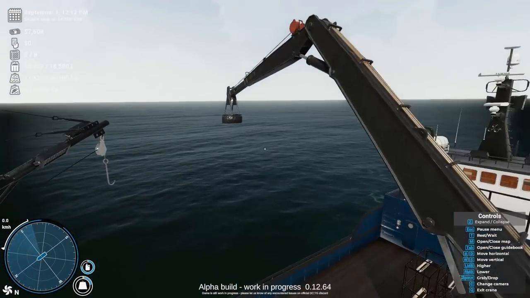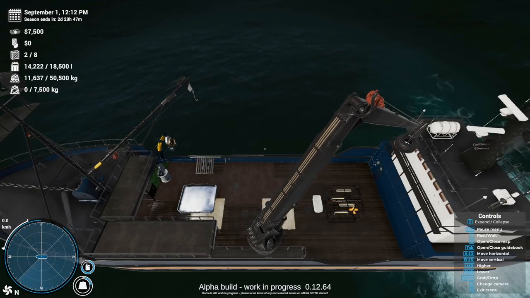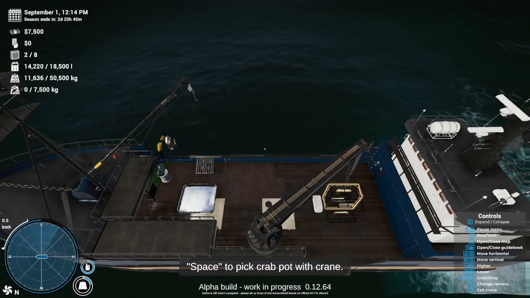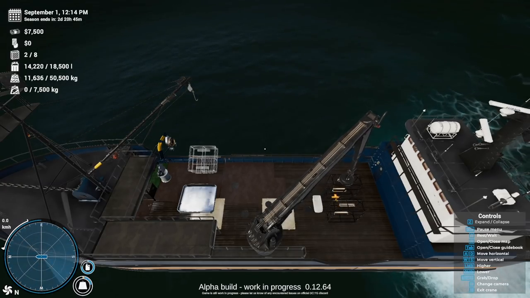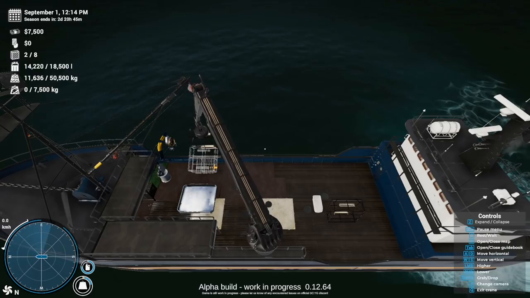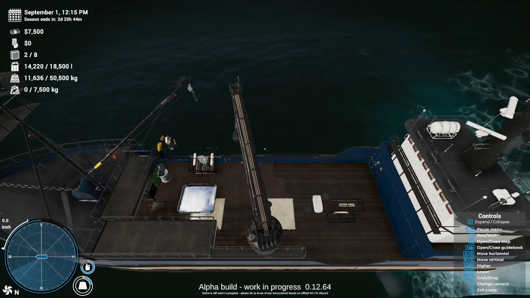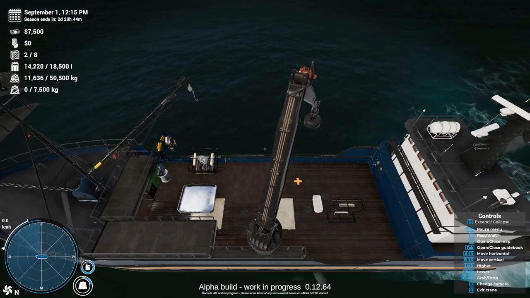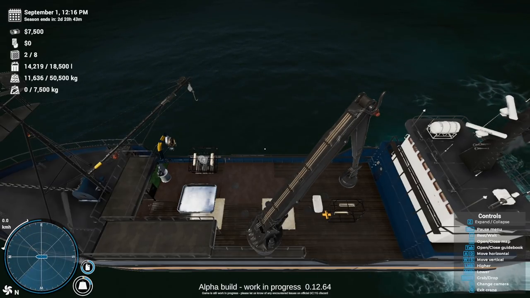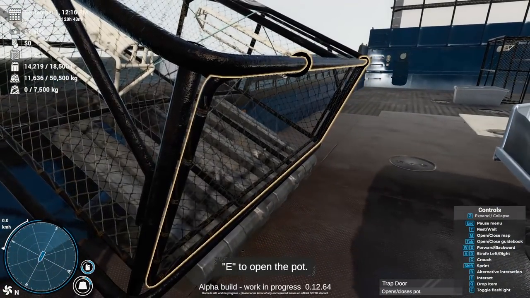Alright, camera. Let's raise it here. Alrighty. Right mouse button to lower. Nice. Let me lift it up and then place it on there using the spacebar. Okay, simple enough. Might as well get prepped for the next one. Good stuff. Now to exit the crane, let's hit the Q button. And what do we gotta do? Let's go ahead, pop you, E, open up the pot.